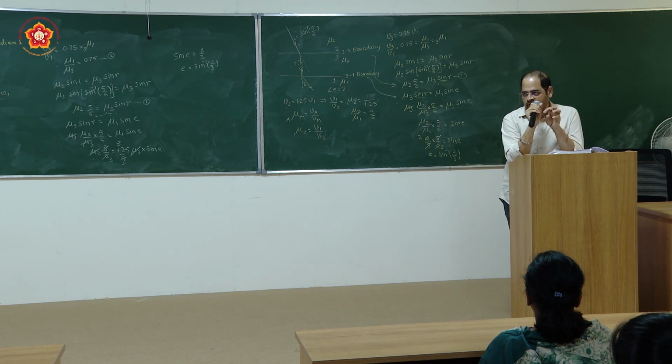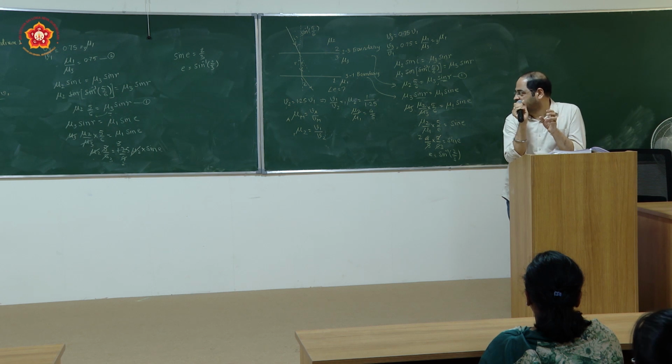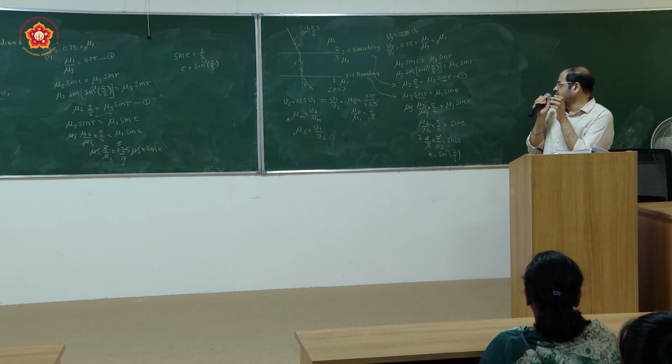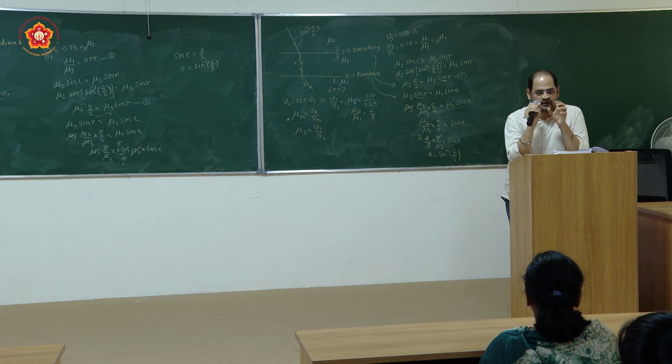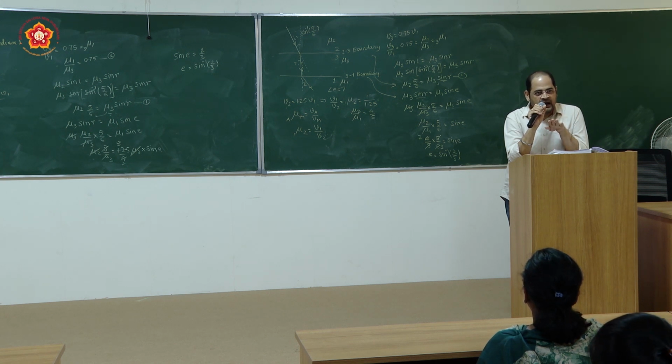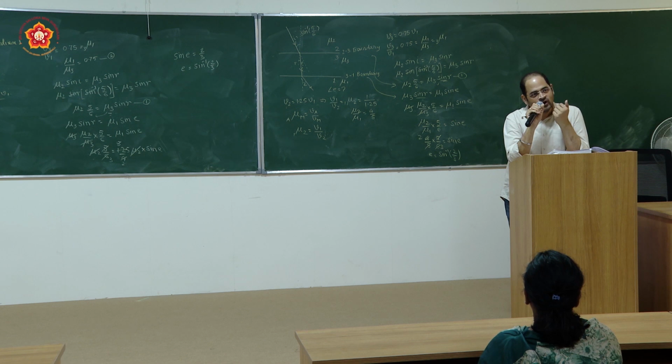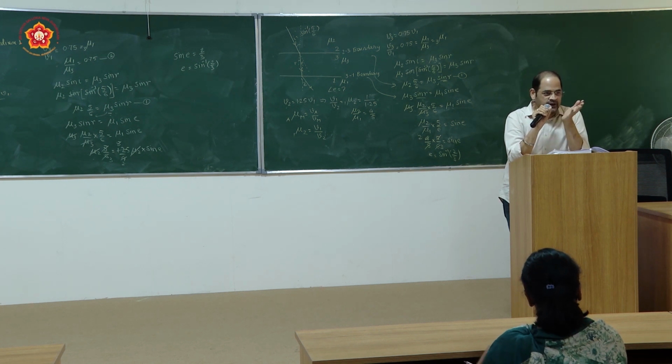applied at two boundaries, separating the second and the third medium, and the third and the first medium. So there are two different applications applied across the boundary. That is why you are finding it difficult to get connected. And the problem maker has made it more complicated by giving that when the light is traveling from the first medium to the second medium, the velocity is increasing by 25%.